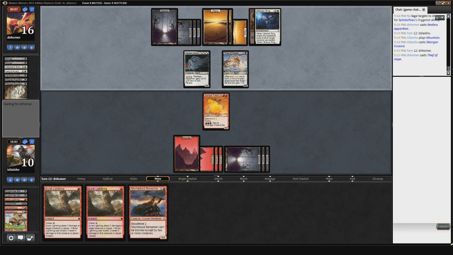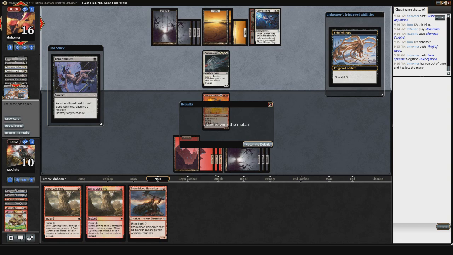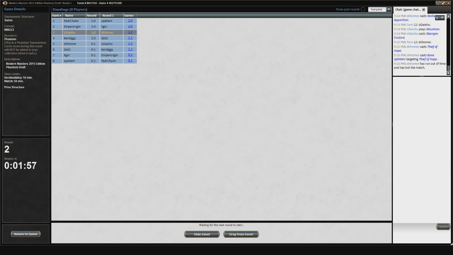I mean, I think I was very disadvantaged in the matchup, and I don't think that I should have won this match, but sometimes you just win matches that you shouldn't win. So, yeah, Bone Splinters is pretty good in his deck. That really sucks, but, yeah, I mean, I'll be back for the next round, I guess.